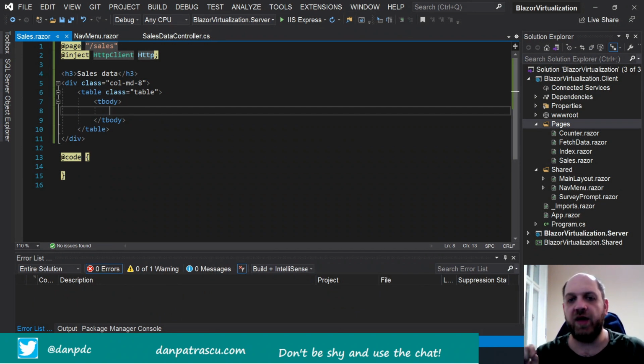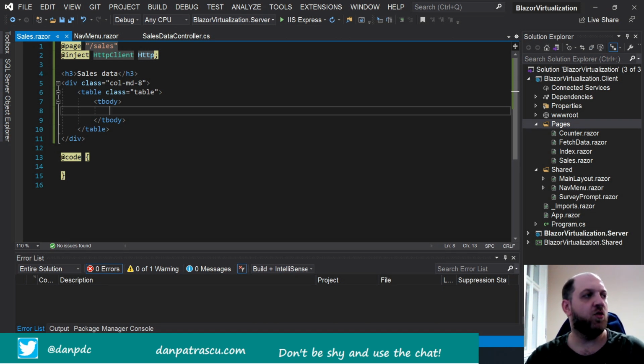And here is where our Blazor virtualization component will kick in, because here is where we would usually take a data context, or the data that we want to render, and do a foreach, and for each record or for each entry in that data context, we would create a table row with the specified table data.